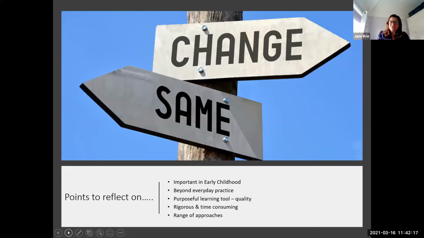But also in research as well, we talked about doing videos, that's a way we can go back, because if we were observing and taking notes, would we miss things as we're writing them down? Can we remember that note we made in that observation? Can we remember what that child was doing at the time if we don't have an image or the video? So it can be time consuming as well. But often worthwhile. So it's getting the balance, and the awareness that there's a range of approaches here. And it depends on the need, it depends on the aim, and it depends on the objective, and maybe the age of the child as well.